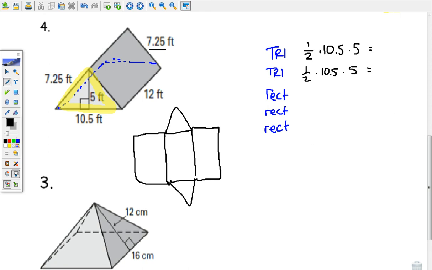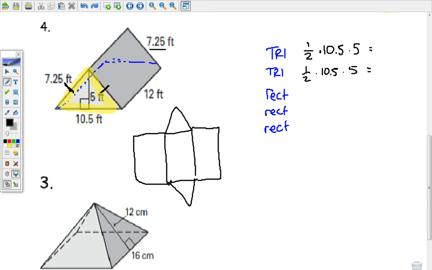And then we have 3 rectangles. But notice these 3 rectangles aren't necessarily going to be the same. If it's an equilateral triangle, then they would be. But in this case, we don't have that. It's actually an isosceles triangle. Both of these sides here are 7.25. So you have to look at the back side to bring that measurement up. I don't want to make this drawing too complicated, so I'll erase some of that.